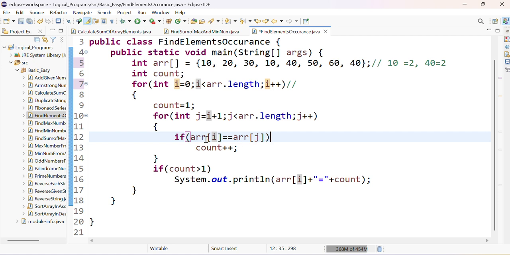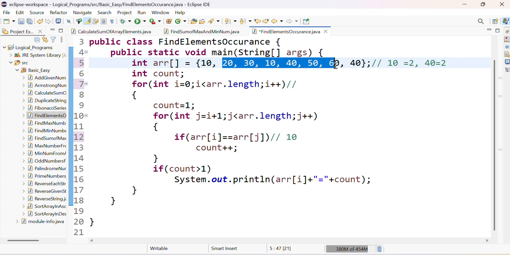It will check: suppose array of 0 is 10. If array of 0 is equal to 10, it will check against array of j. What is j? i plus 1, meaning array of 1. So it will check from the second position till the last position. Whatever the value of i, from that element j will check the next elements.